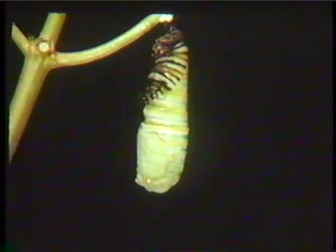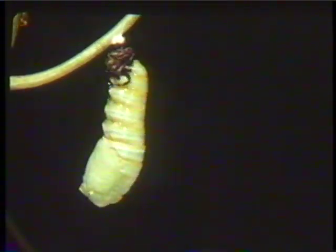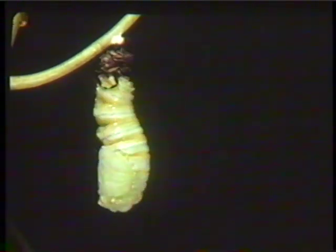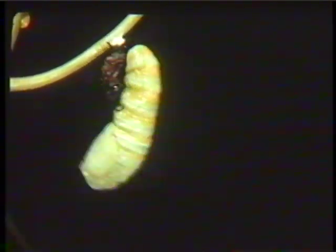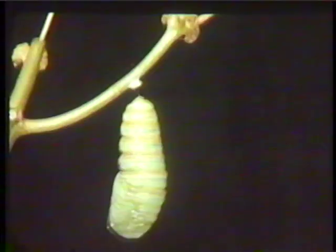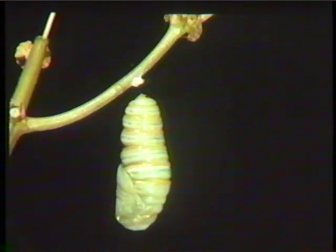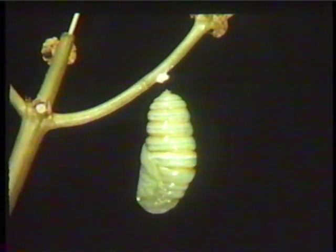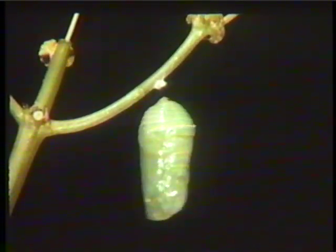The only thing holding this chrysalis to the stem of the plant is the folds of skin and the segments of the abdomen. There's a little black button on the end of the body called a cremaster, like Velcro tape, is going to hook onto the silk button. The old skin is discarded. When that's hanging solidly, then you will shrink up over about a 20-minute period, maybe half an hour, into the regular chrysalis form, bright green with gold dots. This has been speeded up here.